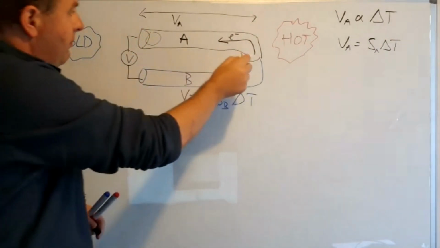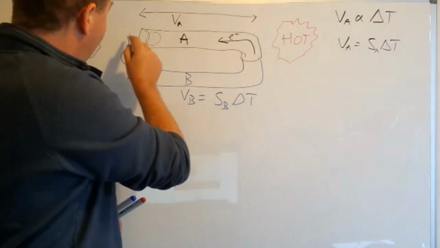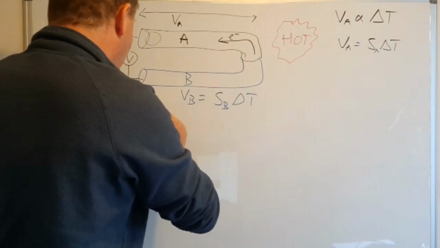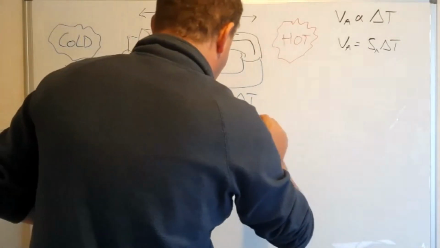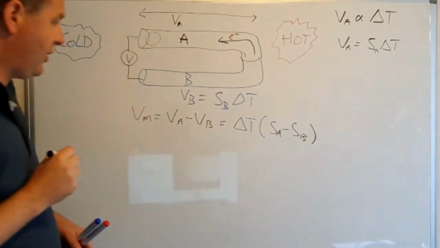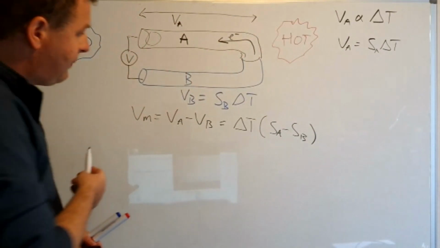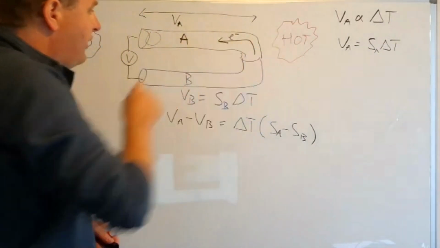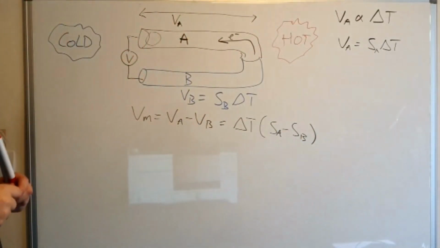Now the voltage down here has to be the same, or the potential has to be the same here, because these two are joined together. So therefore we're getting a voltage difference up this end, which is the voltage we measure, and it is simply the voltage at A minus the voltage at B, which is going to be a change in temperature times the difference in the Seebeck coefficients. And the Seebeck coefficients depend on the materials. So again, this is telling us we get a voltage which is proportional to the thing we're trying to measure, the difference in temperature from the cold end to the hot end. And it's going to scale with those Seebeck coefficients.